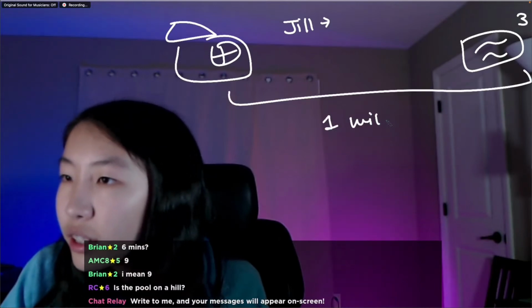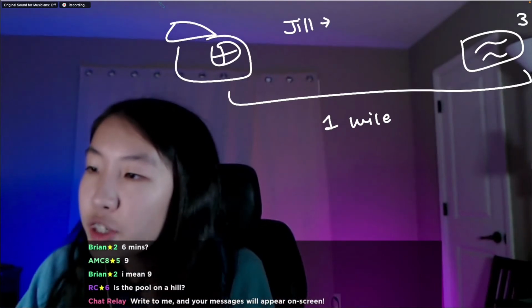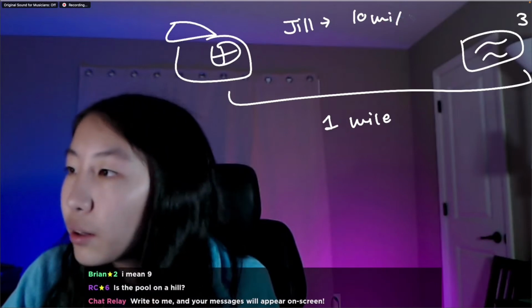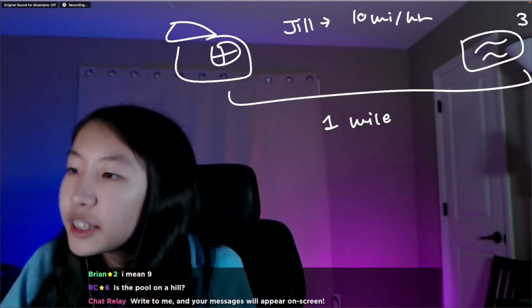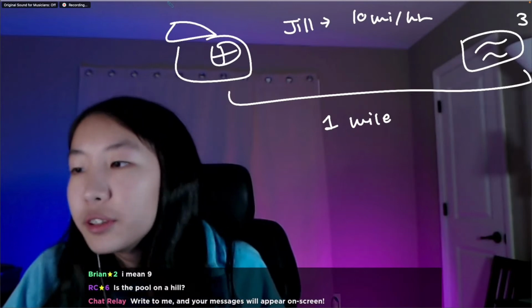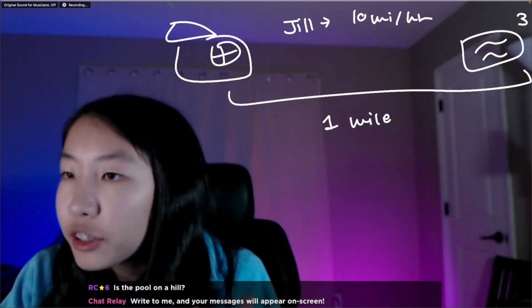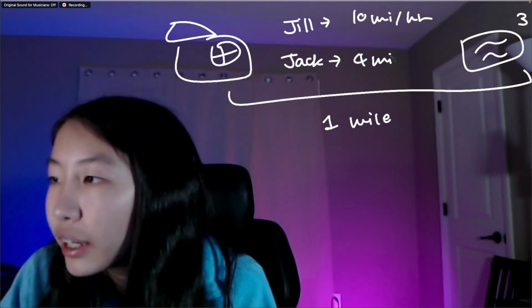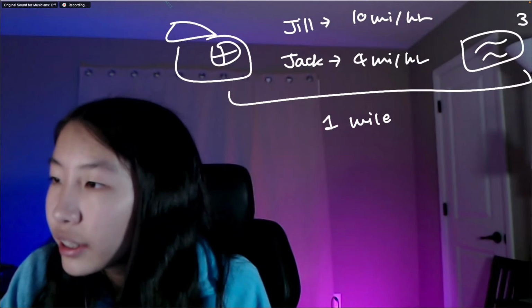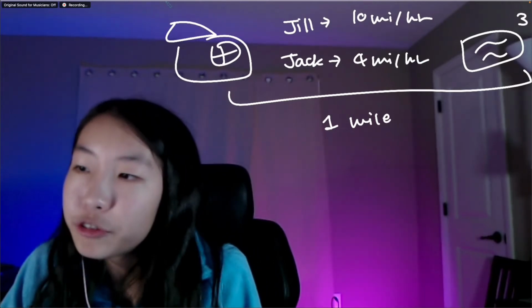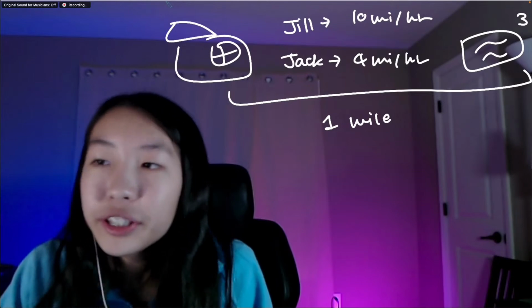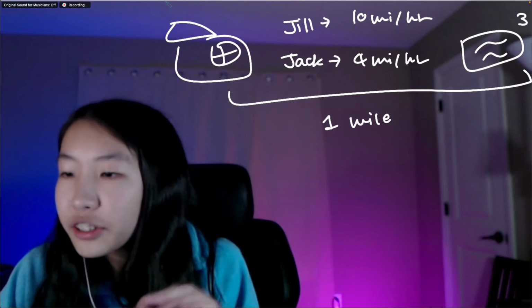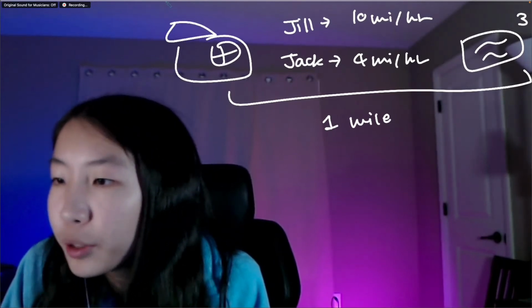So we are given that Jill is riding her bicycle at a speed of 10 miles per hour. And at the same time, Jack is walking to the pool at a constant speed of 4 miles per hour. So Jack is also going in the same direction, but at a slower rate. And we're asking, how many minutes before Jack does Jill arrive? So really, we just want the difference between the times it takes for them. So I see RC already has a solution to this problem.